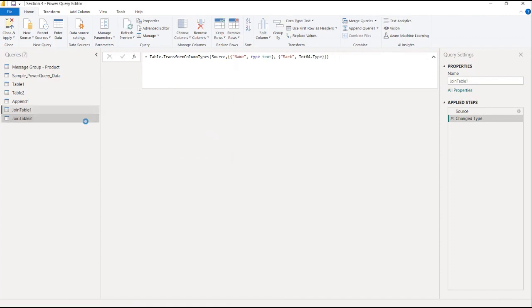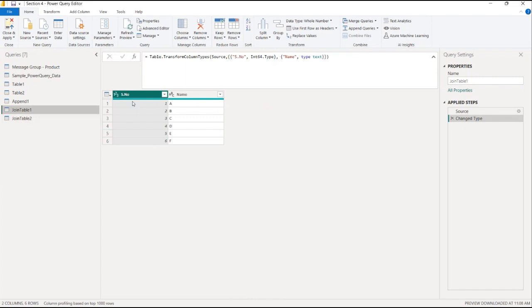Okay. Now in both tables, there is a name column having A, B, C, D, some names are available. And in join table 2, I have used the same name column, but here some values are common, but some values are not common. Like X, Y, Z is only available in this particular table number 2. Now let me join this. I will join both tables using this name column.